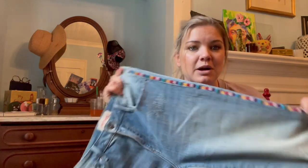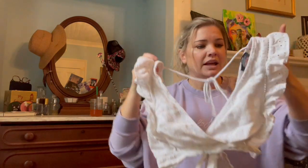These jeans don't fit me but they are gorgeous — Driftwood brand. I looked them up and they're like $200 jeans. Look at the detailing on the side. They're size 27, not my size, but for like six or seven dollars I had to pick them up. We'll see if my daughter Rainier wants them; if not, they'll go on Poshmark.